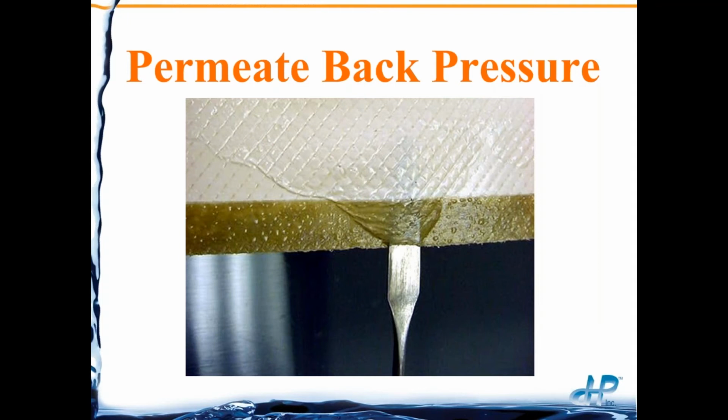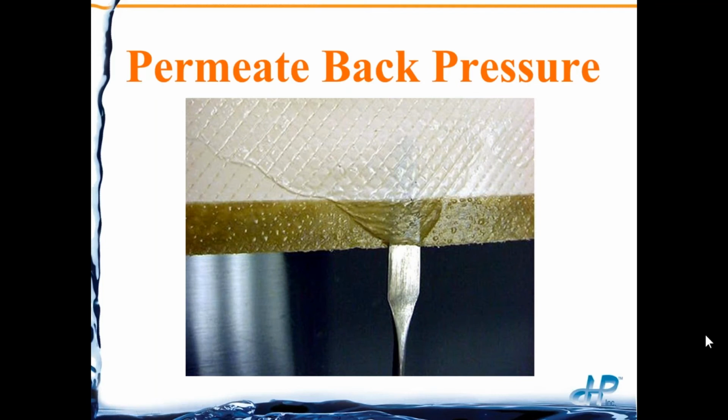This is, of course, from getting too high of a pressure on the permeate side compared to what you have on the feed side. All it will take is approximately 15 psi or 1 bar of pressure or less, sometimes higher than what your feed pressure is. So in other words, 0 pressure on your feed side and 15 psi or 1 bar of pressure on your permeate side, and it creates these blisters that you can see right here from that permeate back pressure.